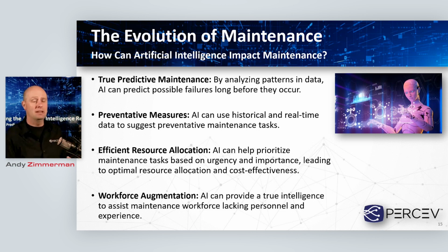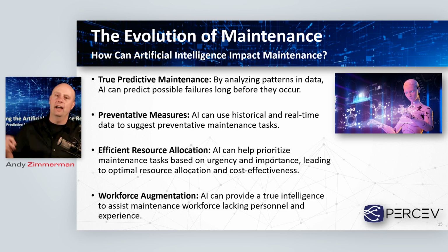Whereas condition-based maintenance is really looking at when that data exceeds some threshold, the predictive piece is going to say, hey, I know when that data is going to exceed that threshold, and that's at some point in the future. So we're getting an additional lead time before we need to go in and maintain that piece of equipment. This also allows AI to use historical and real-time data together to suggest possible remediation actions when something does go wrong. So we can leverage artificial intelligence as a sort of co-pilot to aid in our preventative measures, both before an incident occurs and once the failure or the equipment degradation has happened.